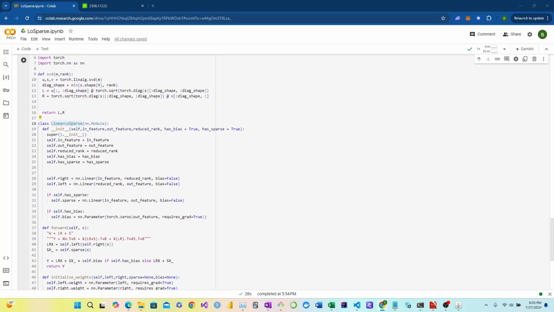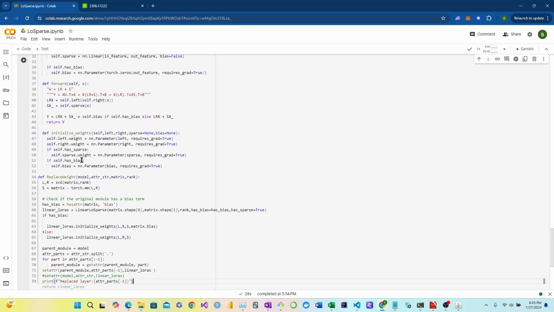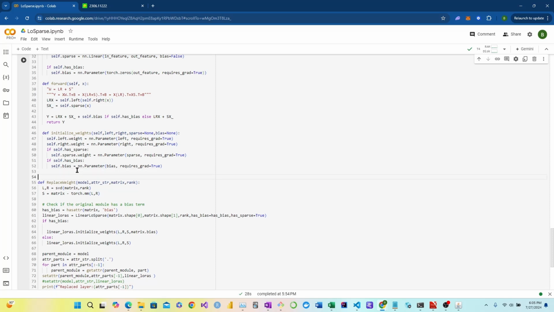So let me add the next couple of functions that help us do this. Right here I have this replace weight function. What this does is we take a model and attribute string, which is basically the name of the layer that we're altering, that layer's matrix, and then the rank that we want to apply to that matrix.